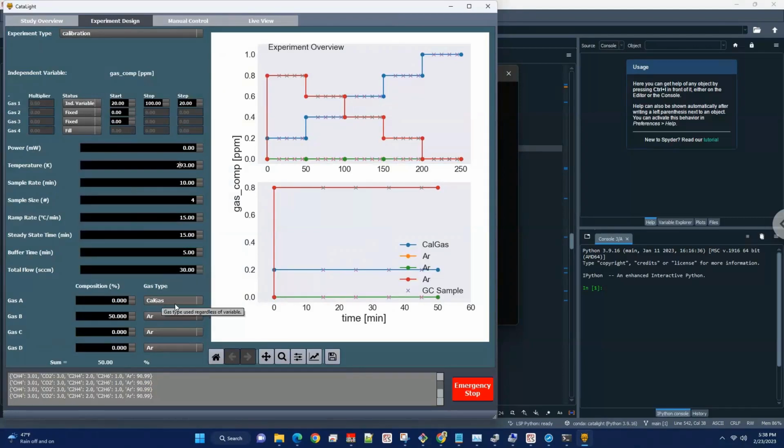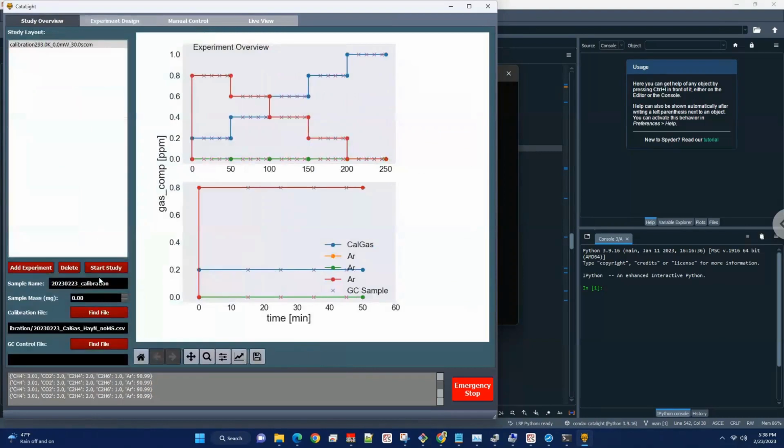And the most important part is to make sure that you pick the right gases to flow through. The composition numbers don't matter when you're doing a composition sweep because they're defined up here. But for these gas types, these do matter. So make sure that the calibration gas is connected to whichever one of the MFCs that this corresponds to, and make sure that your fill gas is connected to whatever inert gas that you want to use. Once that's all done, you can go ahead and run the study. And then you're going to collect some data.